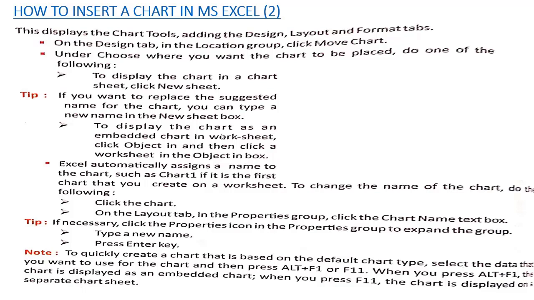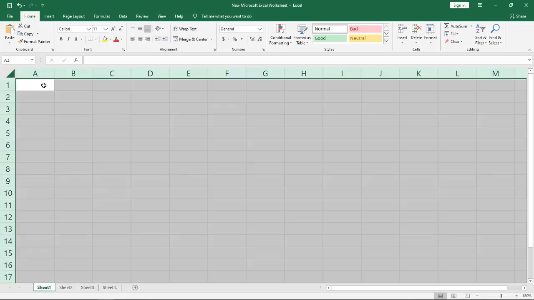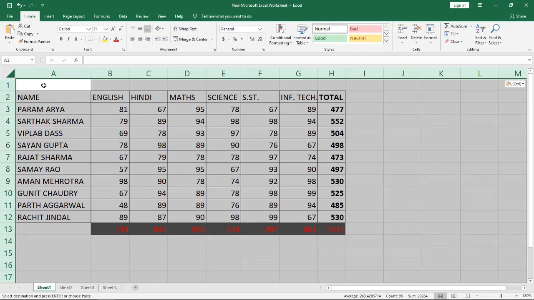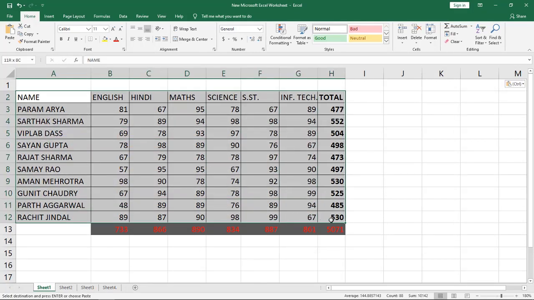Let's see how to insert a chart in MS Excel. Now, as I told you, I opened a new worksheet. In this new worksheet I copied some data. Now, this data I have to select.